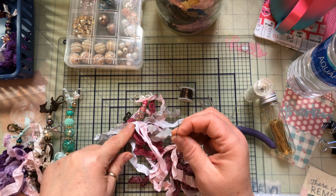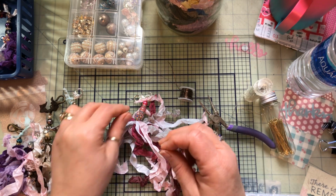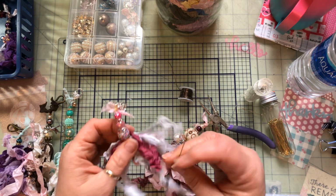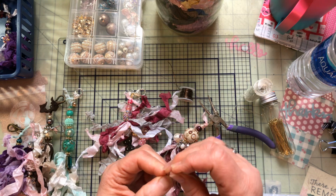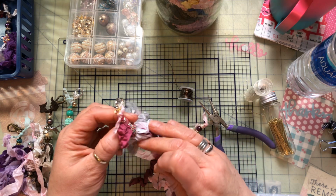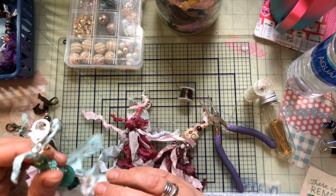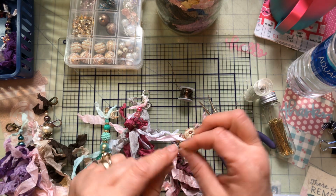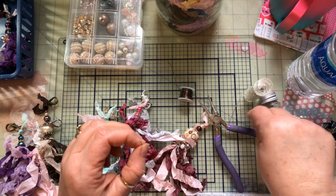This is still a little short. Put my beads on here. This is all ready to go. If I'm going to put on my charms, I would put my charms on so that I've got a little bit of space down here so I can add my charms down in here. If I'm going to put charms off of here, I just slide them on right here. Slide them all on.